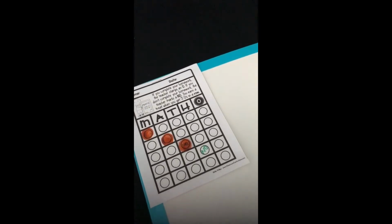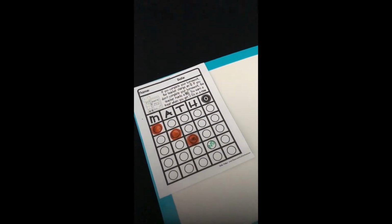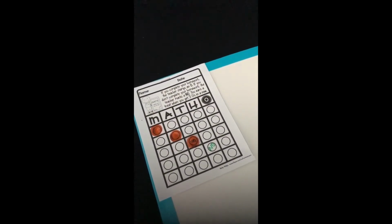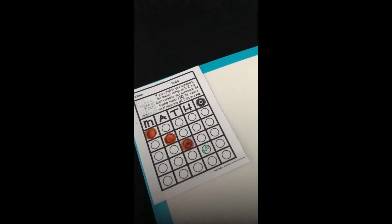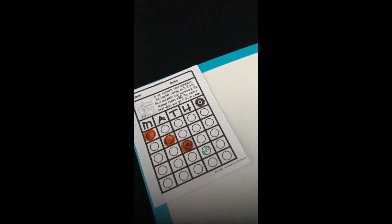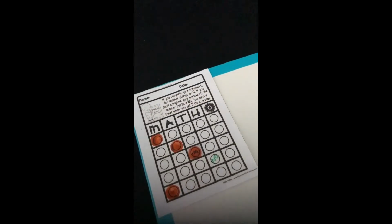Okay, so each child is not going to get a new board until they've gotten 5 in a row on the board. So for this particular child, he would need to try to make 5 in a row a different direction. So let's just say he didn't have it on Thursday, but he came back on Friday and he did have his homework. So I'm going to continue on this board, and this child tells me that they would like for me to mark in this bottom corner. So I will mark there.